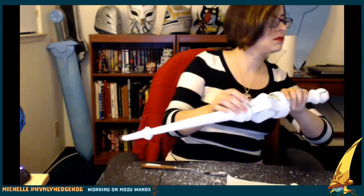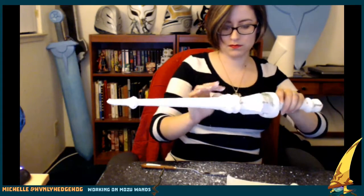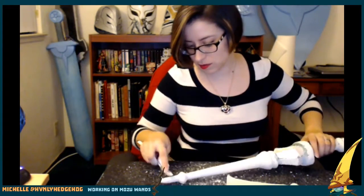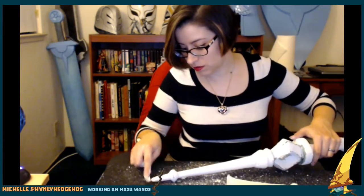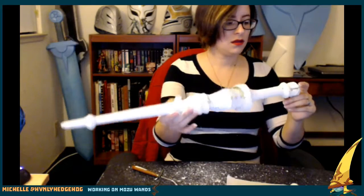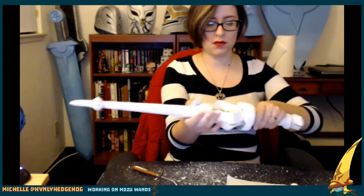Where am I putting this? Right here. Alright. I think that's about as much wood filler as I can put on for now. I need to wait for it to dry. I need to wait for some glue to finish drying before I can finish applying all the wood filler to all the little nooks and crannies in there. Some of this feels ready for sanding, some of it not quite. So when I do sand this, I'm pretty much going to start with the 220.